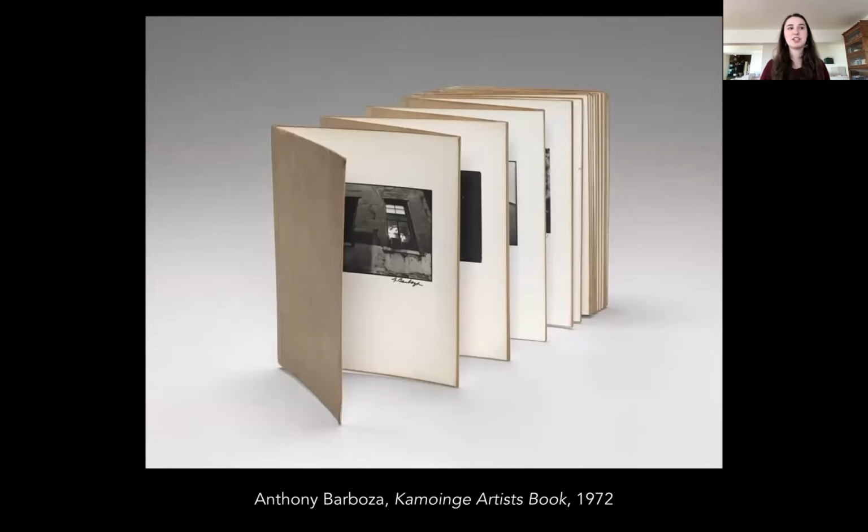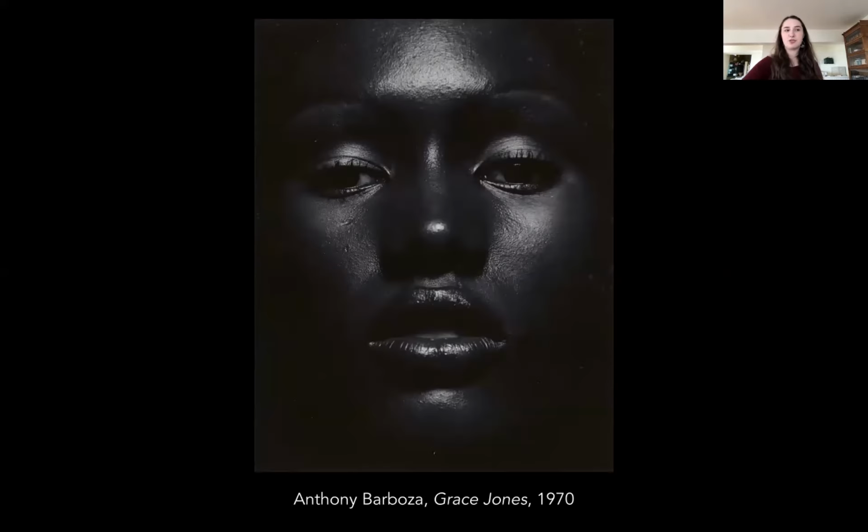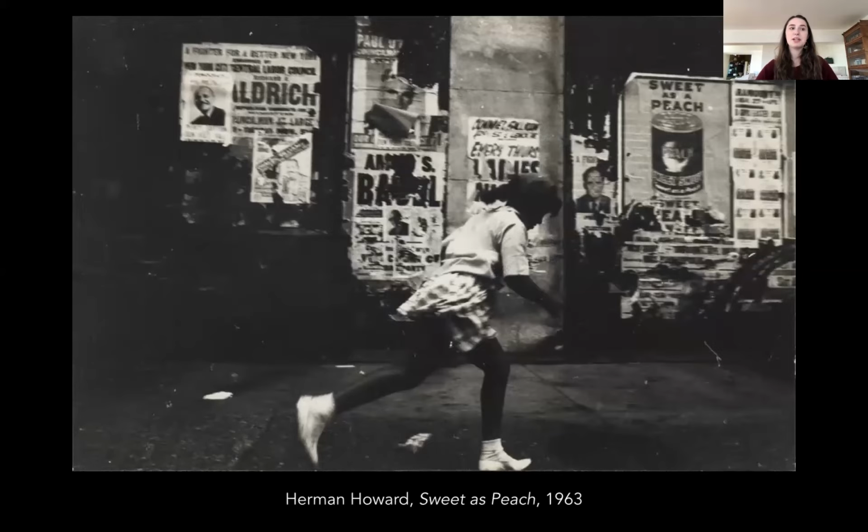Lastly, it's important to note a very particular group during this movement called the Kamoinge Workshop. This was a group of about 12 Black photographers, one of them a woman, who had a specific goal to make work that was both fine art and photojournalism. So it was a very collective group. They all actually had a home base together and were frequently collaborating and helping each other, really just building up a community. And they ended up doing quite a lot to bring attention to things in the Black Harlem community that weren't being published in the mainstream white-run newspapers.